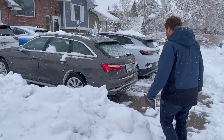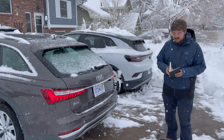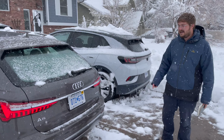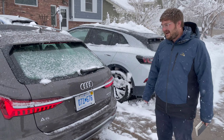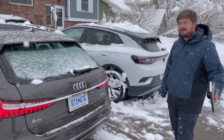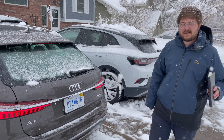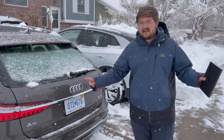Let me show you around the car. Base price for an Allroad is $65,900. This particular one's $71,990. It has the Prestige pack, but overall pretty lightly optioned, and I think that might be the way to do it. 72 grand puts it right in line with the Volvo V90 Cross Country that we sampled here on this channel a few weeks back, and they sort of target the same audience.